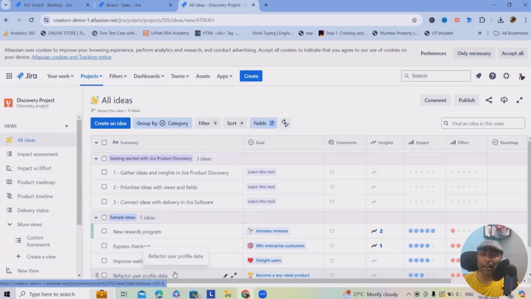So this is the complete insight about product discovery, which is helping you to give a visual impact on any projects, what's going on, what is the impact versus effort, everything you can manage or see from here. And because this application is very UI friendly, you can always customize it totally depending on your need. If you're working on any aspect, and you want to change that aspect or that view, you can easily do it by using Jira Product Discovery.